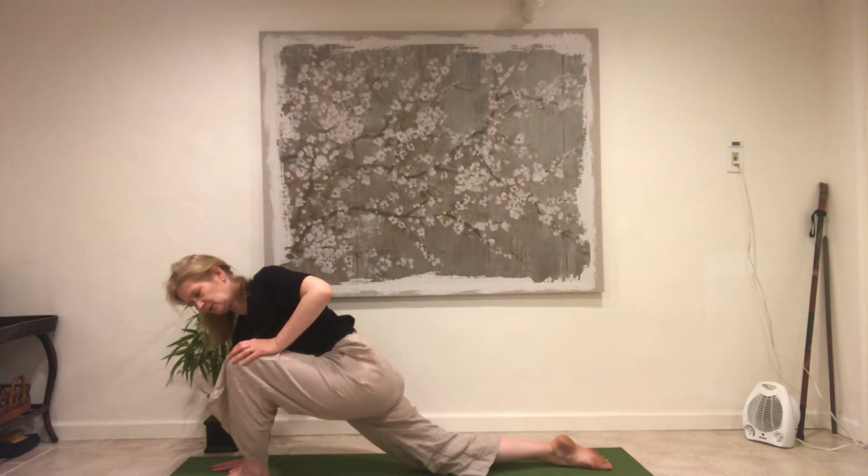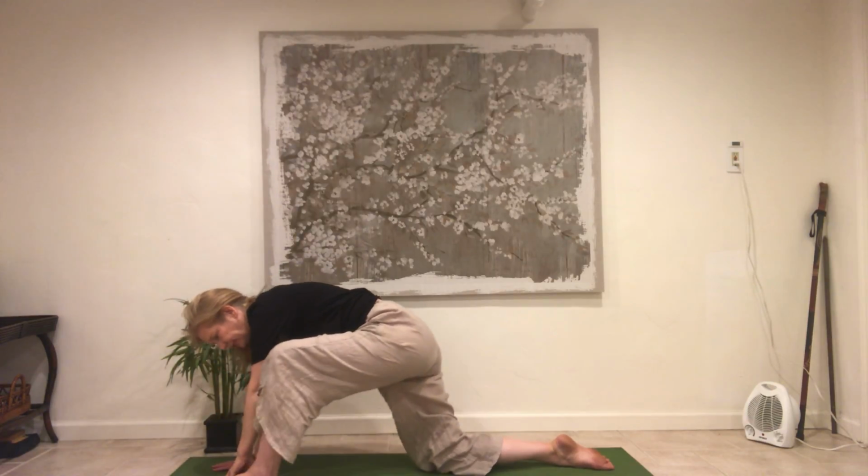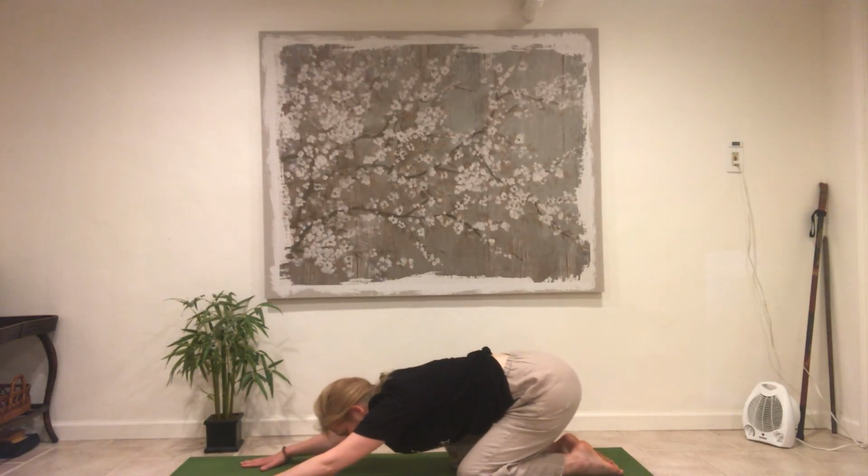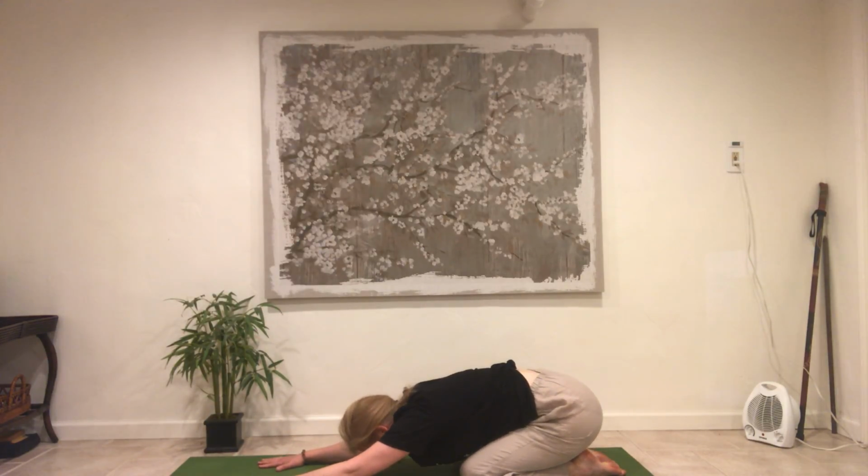And unwinding, and then we'll bring that left foot back into child's pose once again. Allowing the hips to sink back, taking a breath, resetting, noticing the difference between the right side and the left side of the body.